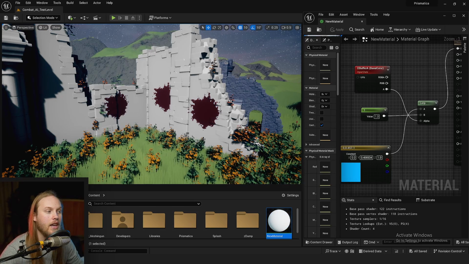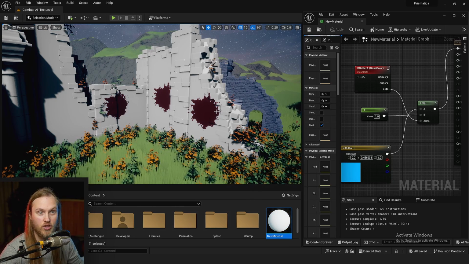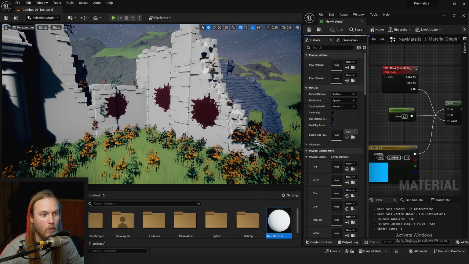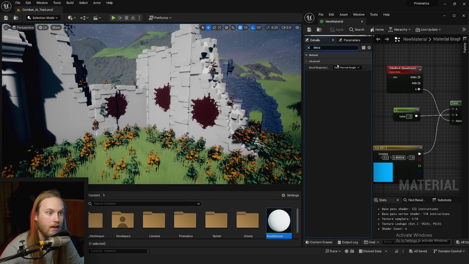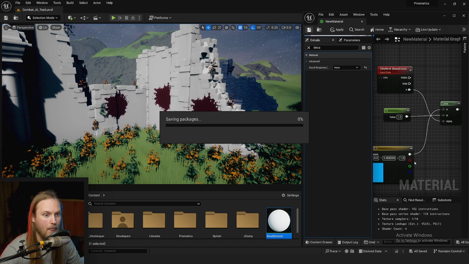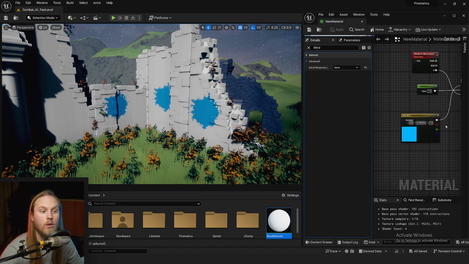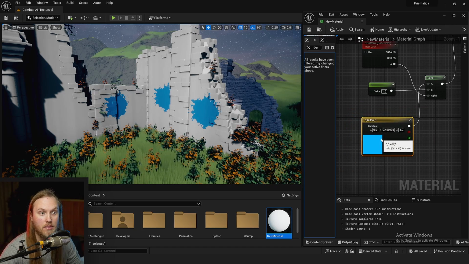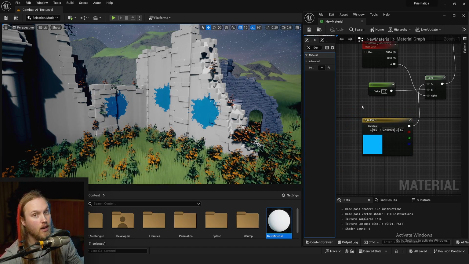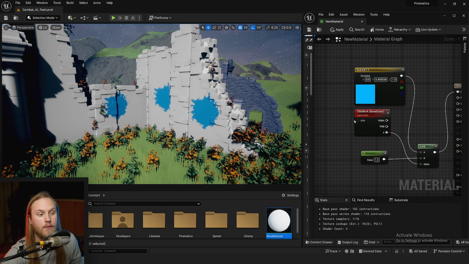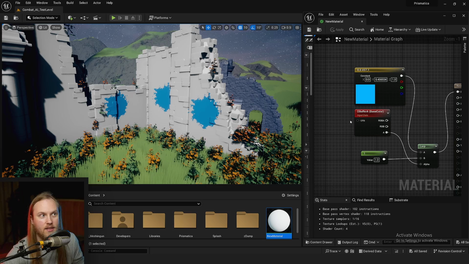My apologies. Now you can see at first it looks like just regular old decals, they're still red like we specified in the decal material itself. But if we turn off decal response to be none and then hit compile, you can see that we're now specifying what decals do in the receiving material. So you can probably see where this is going. We can now use decals to drive procedural damage effects and all that kind of stuff.